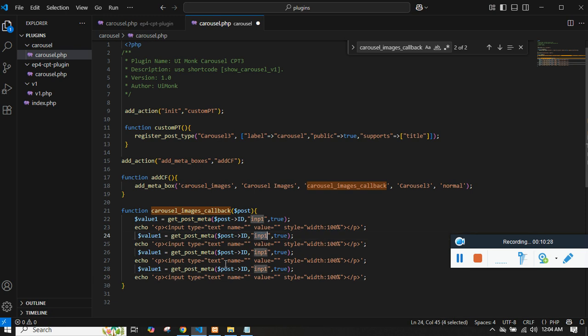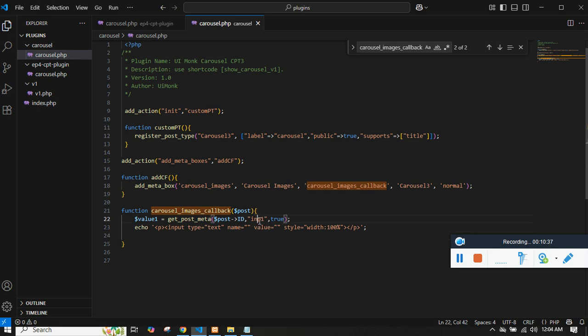So I'll change all the input field names. You need to use this input field over here, or else let me close all, and this is the input field. This is the key value pair which you will get as data from the database. This is the key, and we are storing it into this value, and this value we need to display over here.